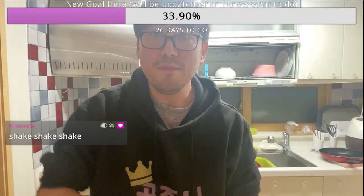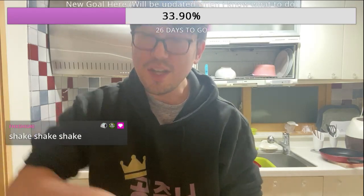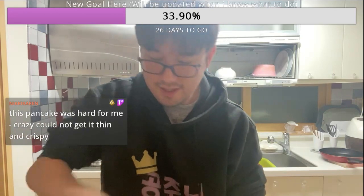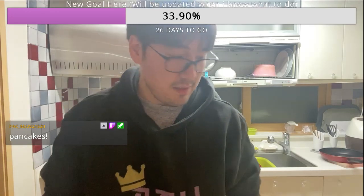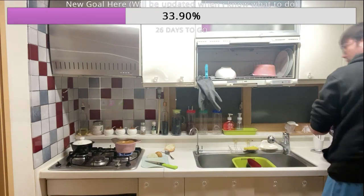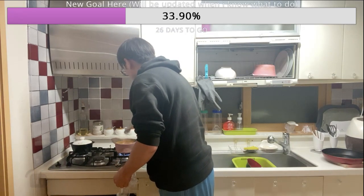Okay, so the name of this one is the kimchi buchimgae, or kimchi jeon, which translates to the kimchi pancake. So right now, I'm trying to get all the clumps out. You can see here, this is about the thickness you want. It's like soup, but not really soup, like pancake batter, so when it cooks, it's nice and thin. Always gotta make sure you check and stir.